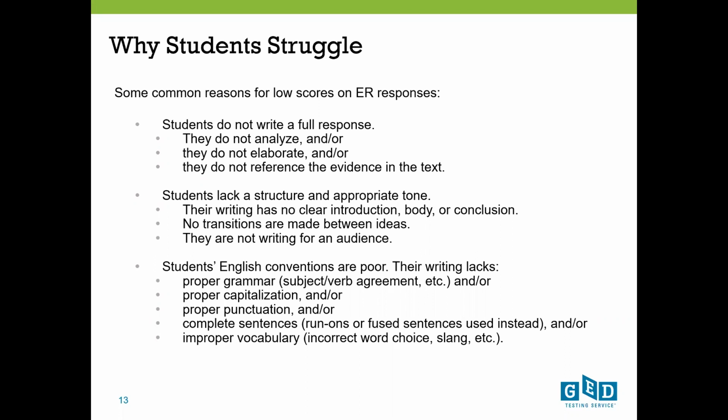Sometimes students are building an argument and putting ideas and evidence on the electronic page, but they're lacking a structure or an appropriate tone. So sometimes the writing has no clear organization. It has no introduction, body, or conclusion, or there's absolutely no transitions made between ideas. They're just kind of throwing their ideas out there and not tying them together. Or they might not be writing for an audience. And other times, I've said this, that they might not be writing for an audience.